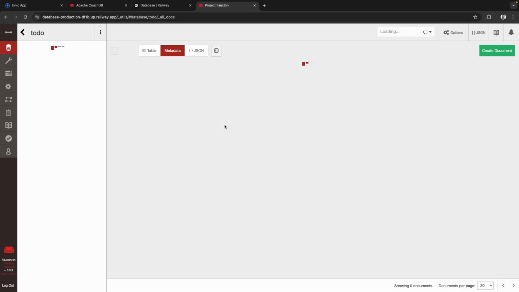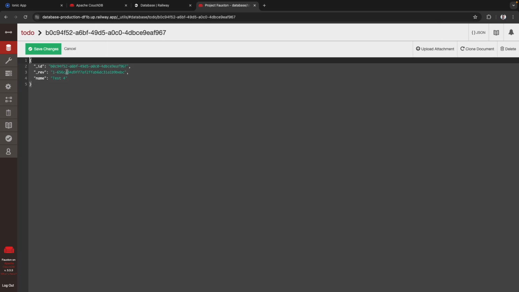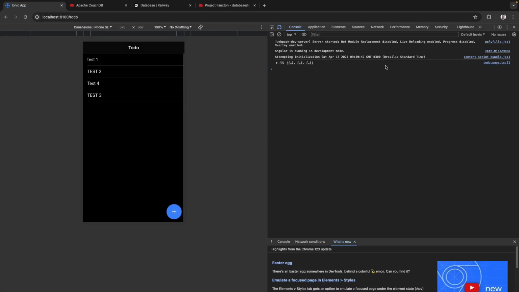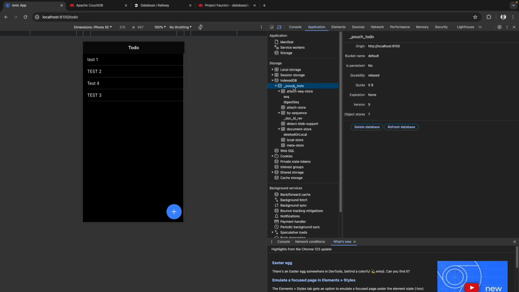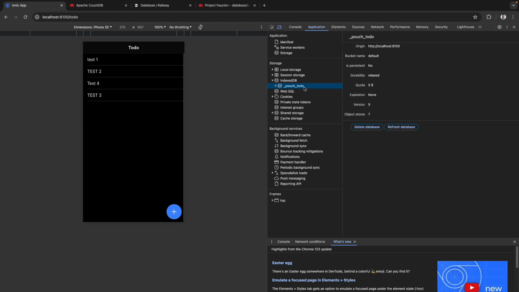If we refresh here, we see that we have the test 4. And here in our browser, in the application tab, we see that we have this inside the IndexedDB, the to-do database.